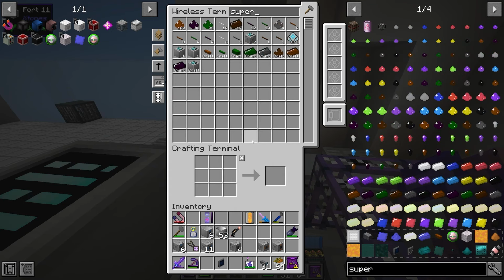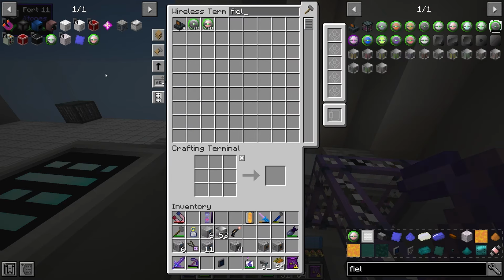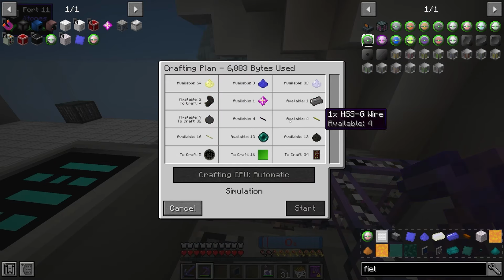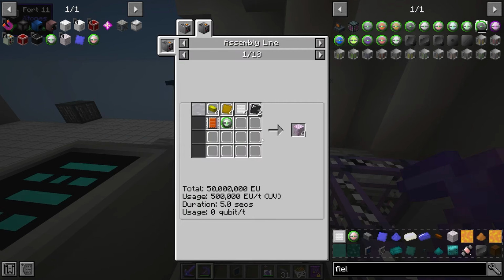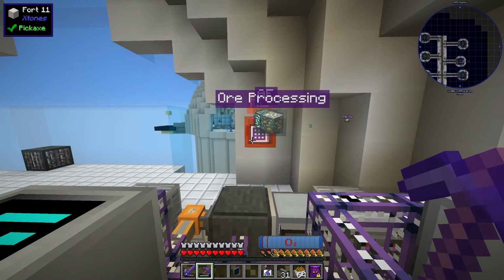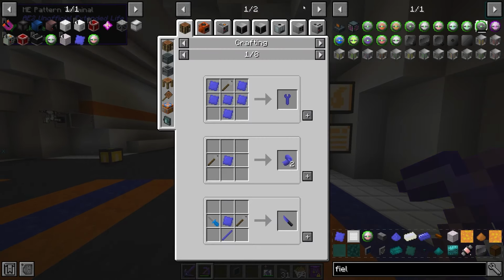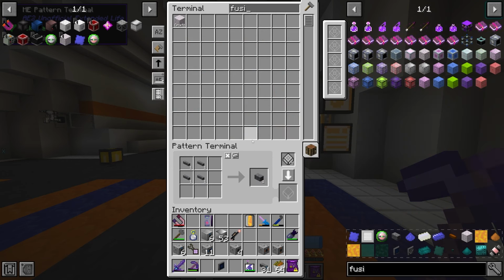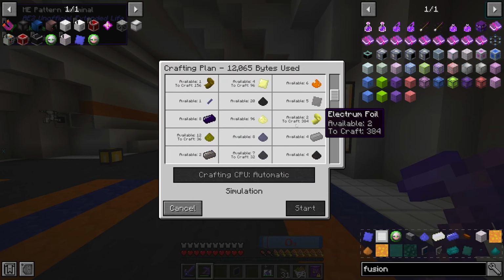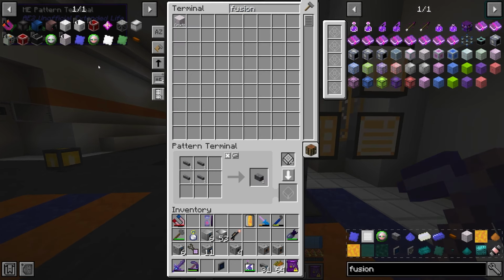What a field generator? What are we trying to make? One of these boys. Osmiridium. No, we want fusion coil. We want a fusion coil block. And all we're missing, this, are some plates. Okay, sweet.